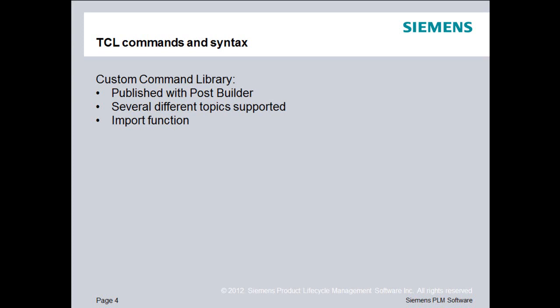The custom command library that comes with Post Builder is published with each release of the software. We have several different topics that are supported, but these are usually things that are advanced or not standard, and that's why they're in the custom command library rather than being inside of every post. Not everyone needs them. We'll use the import function from the custom command tab to bring these custom commands into the current postprocessor.